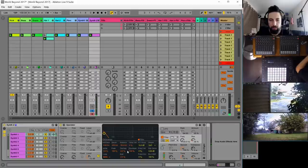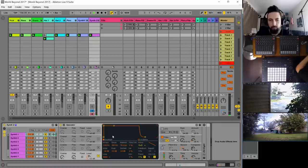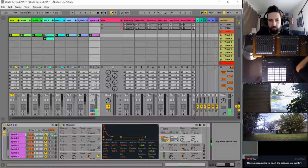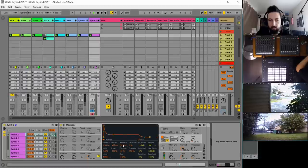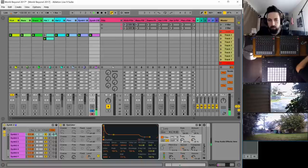Make the filter decay time longer. We'll give it quite a bit of release. And we also need to give the filter some release as well. Bring the sustain up a little bit, give it release. Obviously way too much release there.